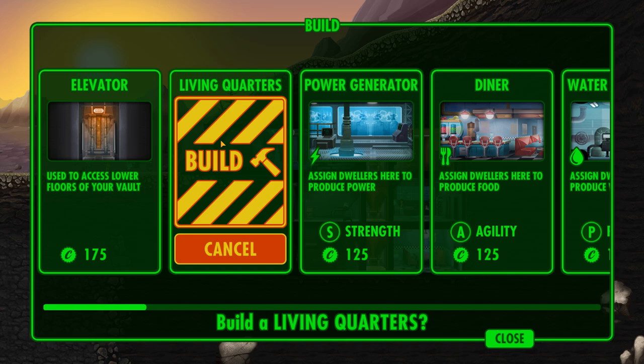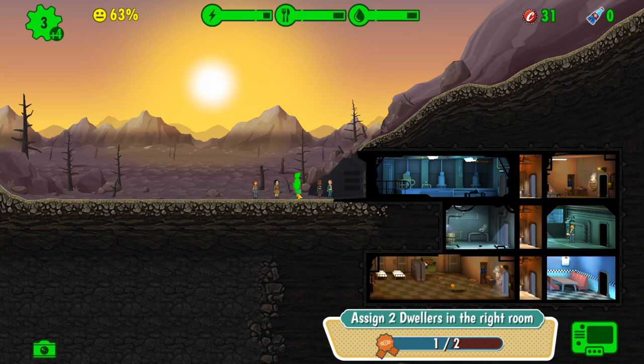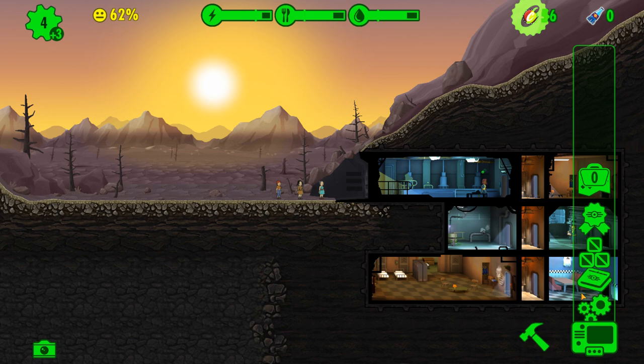The reason for that, I'm using the initial caps here to initially expand the living quarters, because we're going to bulldoze and demolish the one on the top floor. Now that person is max agility, that person is perception, this person is nothing in particular, and I'm referencing their SPECIAL stats here. So a water treatment facility requires perception, a diner requires agility, and a power room requires strength.